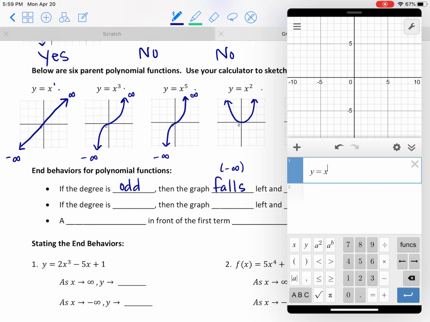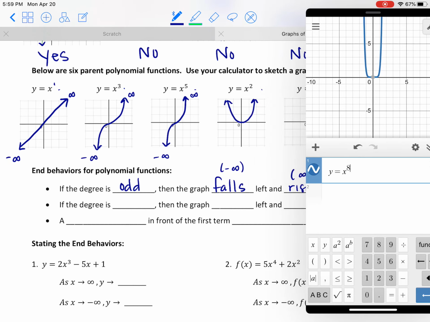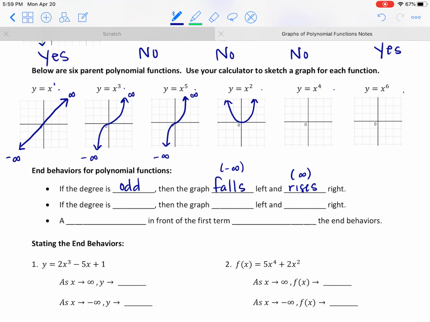Then we should know what y equals x squared looks like. That is our parabola. Well, what happens if we make it an x to the fourth? So x squared, there's our parabola. Make it an x to the fourth, it's a narrower parabola. A sixth is even narrower. An eighth, even narrower, okay? So again, the vertex looks like it's flattening out there. So this is a narrower parabola, and even narrower with a flatter vertex parabola, okay?